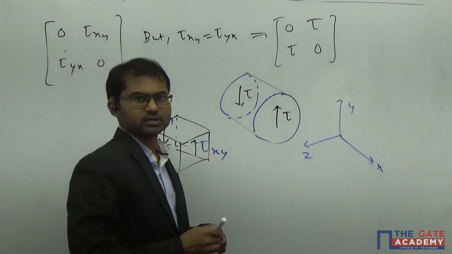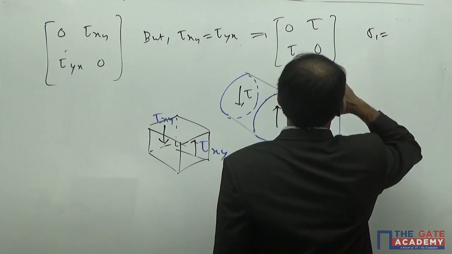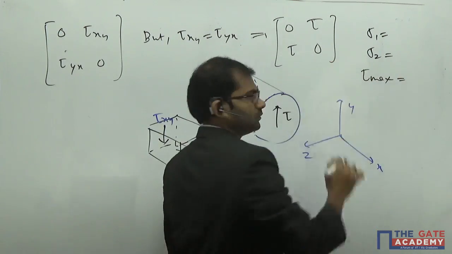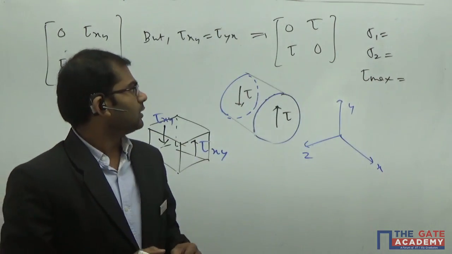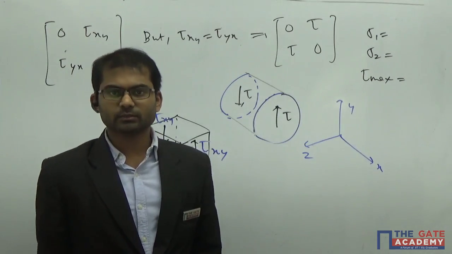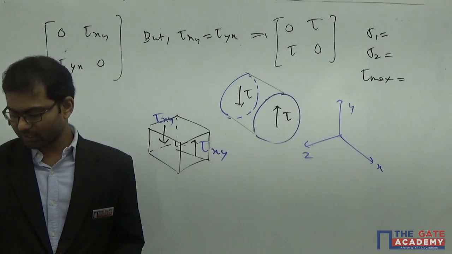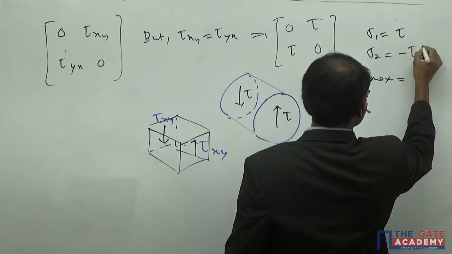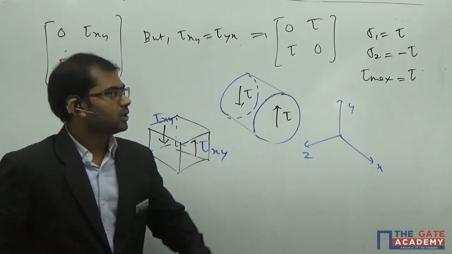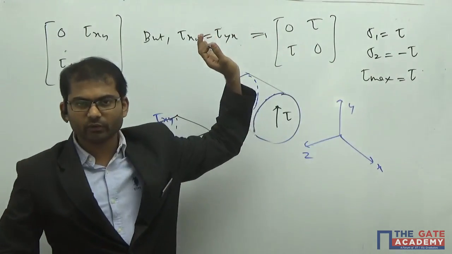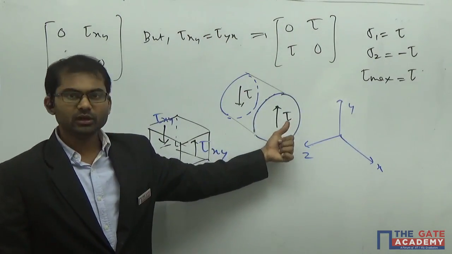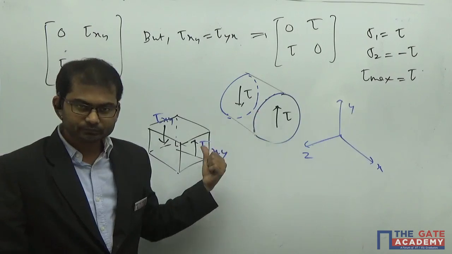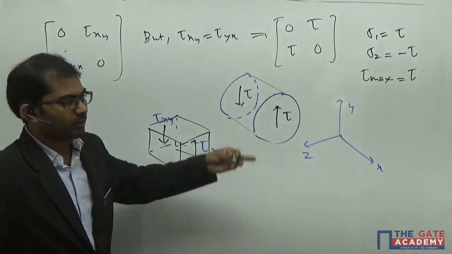Okay. So for the pure shear loading case, you know the maximum normal stress sigma 1 is given by... can I tell you what is the value of maximum normal stress in this case? I hope you will remember the answers here, or you can calculate by using the values there. Sigma x, sigma y, tau xy values are there here. So for the pure shear loading case, sigma 1 is given by tau, sigma 2 is given as minus tau, and tau max is given by tau here. Understand? So this tau is nothing but the shear stress occurring inside the material, which we got easily by using the torsion equation itself. So from that you can easily calculate there.